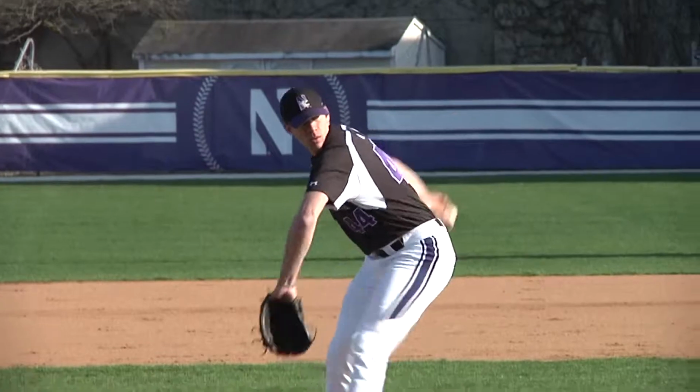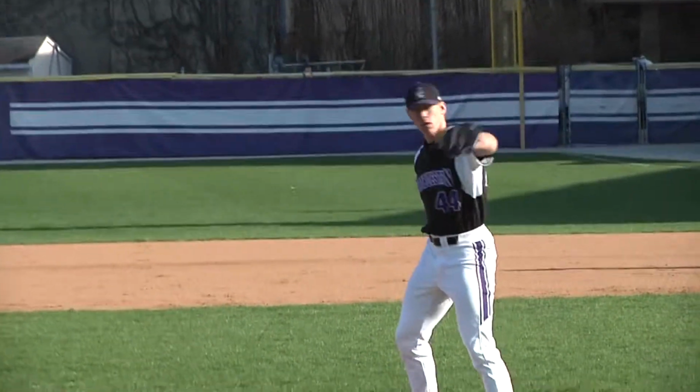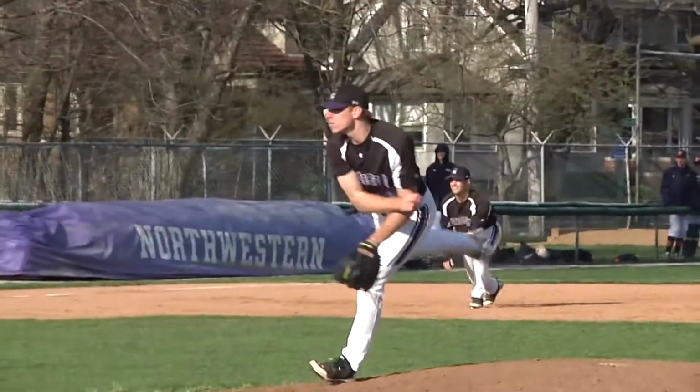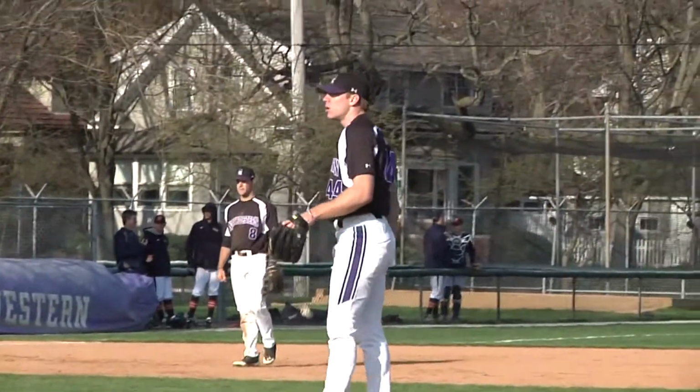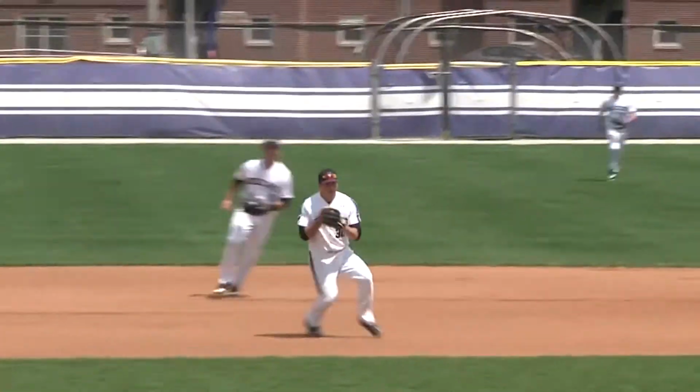Most pitchers are what we call overhand or three-quarters, but Jack Quigley is the outlier. He throws from a sidearm angle. It definitely does something different to the ball because he releases it so far on the side that he gets side spin, and that allows him to get extra sink and extra run on his ball. No matter the arm slot, if it's consistent every time, pitches will be delivered with maximum execution.